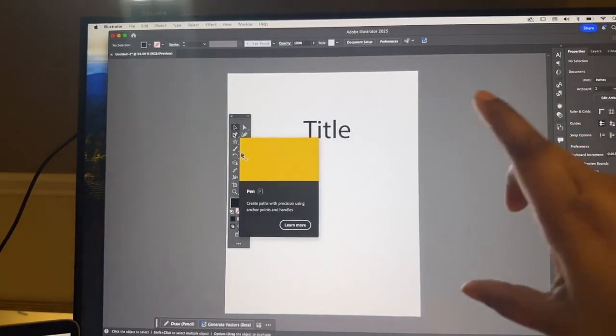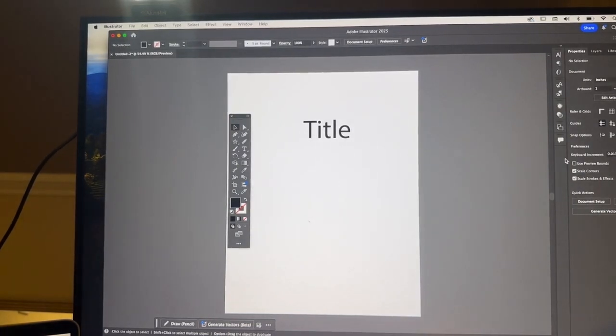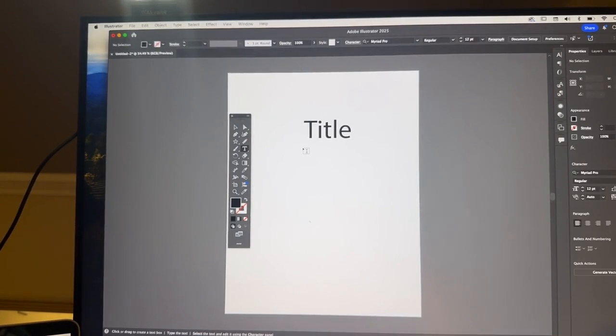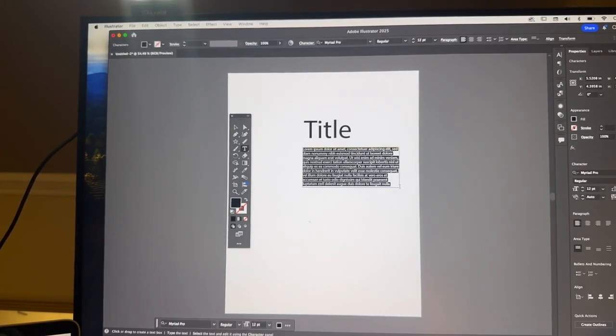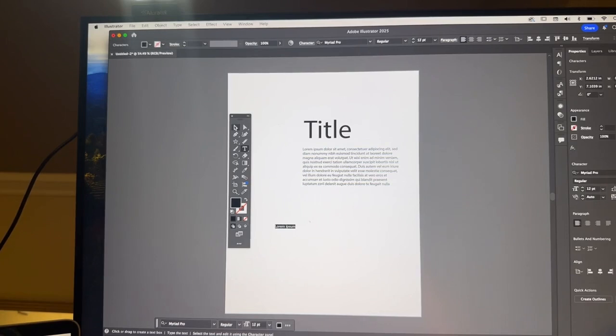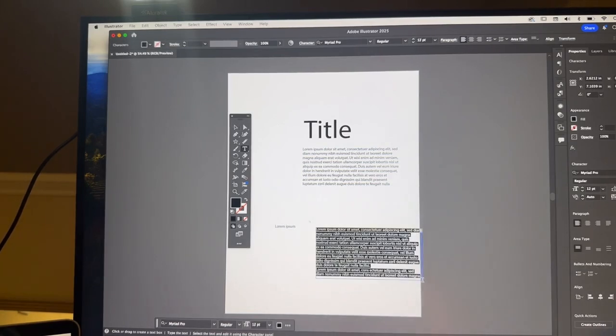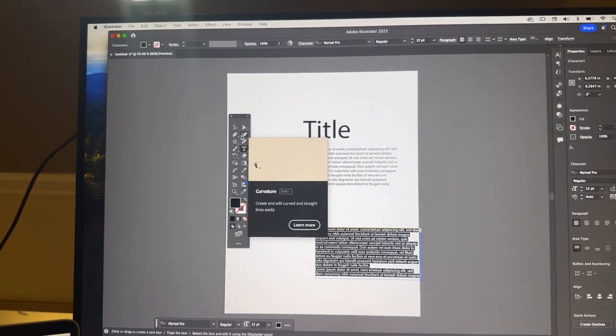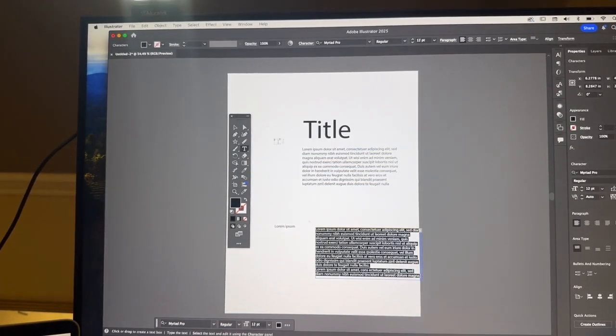Now, if I want to create text and I want to have a paragraph, I click on type, but instead of just clicking 1 time, I then drag it, and now I have a text box. Okay, that is the difference. Click 1 time for a title. Click and drag for a paragraph. Got it? Those 2 are really important, because sometimes people get mixed up with their title and wonder why it looks so funky.